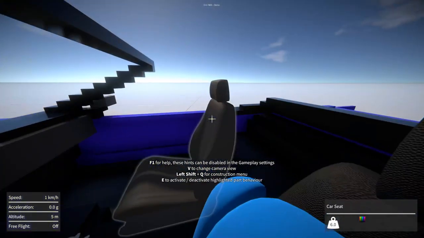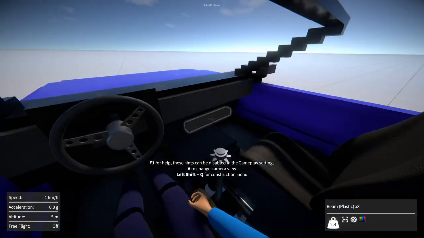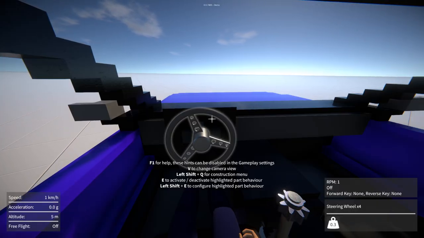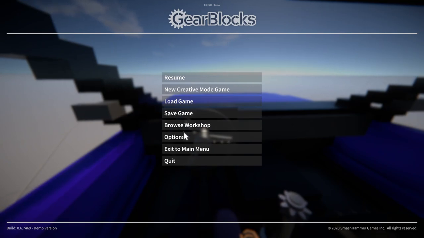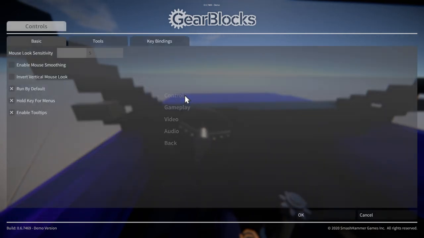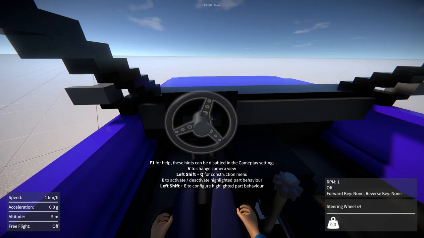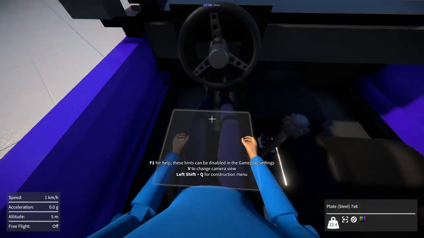Maybe things don't move? Maybe you can just spawn them and sit in them? RPM 1 off. Forward key none. Reverse key none. Okay, keys are not set. Let's try this then. We'll go over here and go to key bindings. Move forward. What's set? What is not set here? RPMs. Oh, that's E. All right, maybe this car is broken.